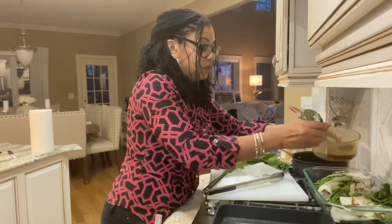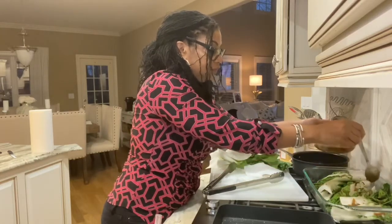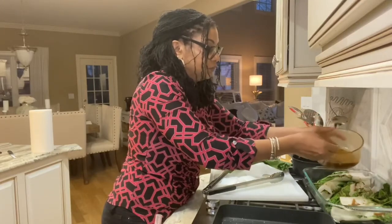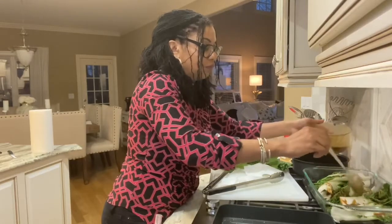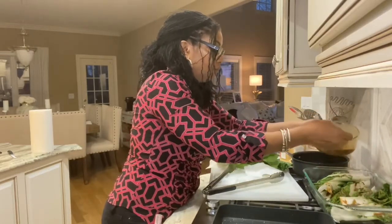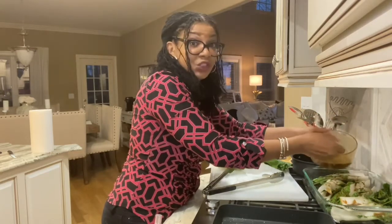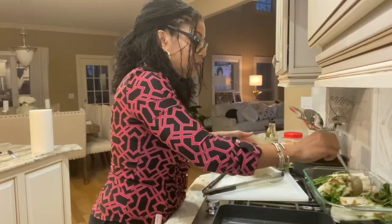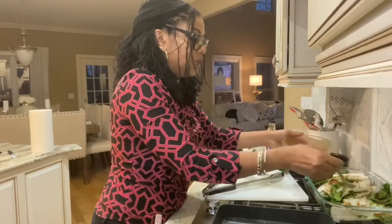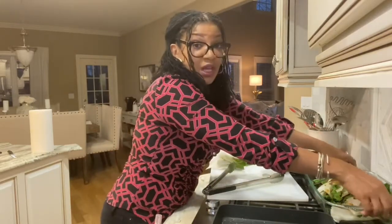It smells so good in my kitchen right now. Move them around so I can make sure I get all of them. Get it all coated. And to the oven we go.